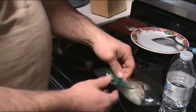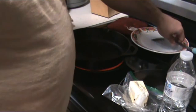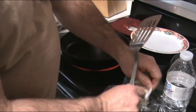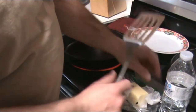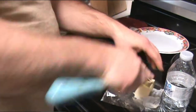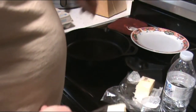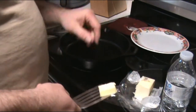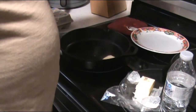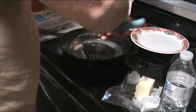We're gonna cook some eggs in our cast iron frying pan. So a lot of people out there have issues cooking eggs in their cast iron, but this is a large 10-inch cast iron pan. Warm it up. Get your butter in there.